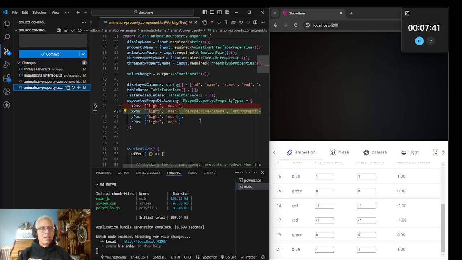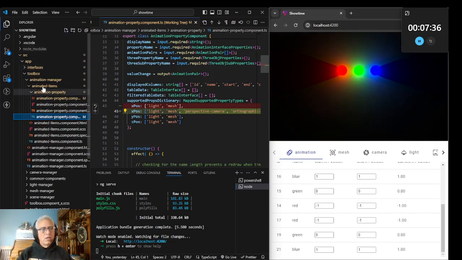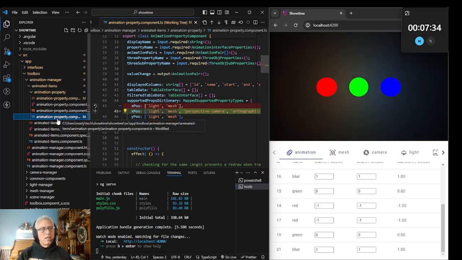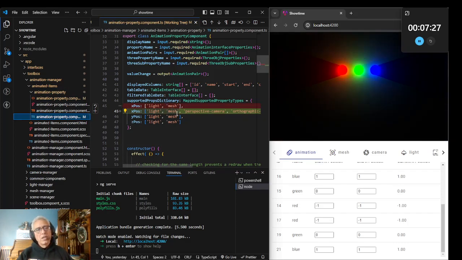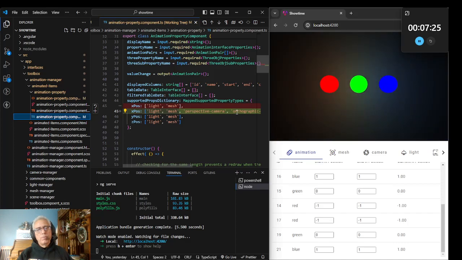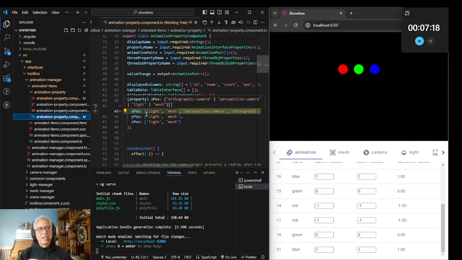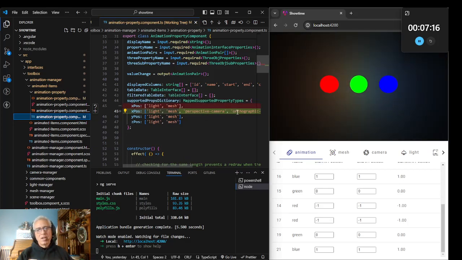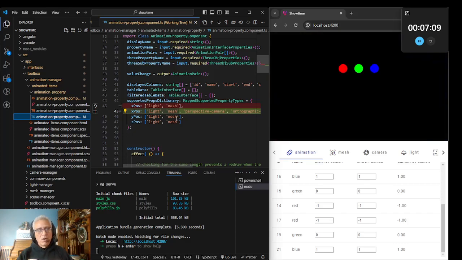And then inside of here in the animation properties, let me move to this view. Way down low, we have this data structure that basically controls what can be displayed in what positions. And basically, I said for X position, we can see a perspective camera and an orthographic camera. So I'll be done with this when it's in all three of these.